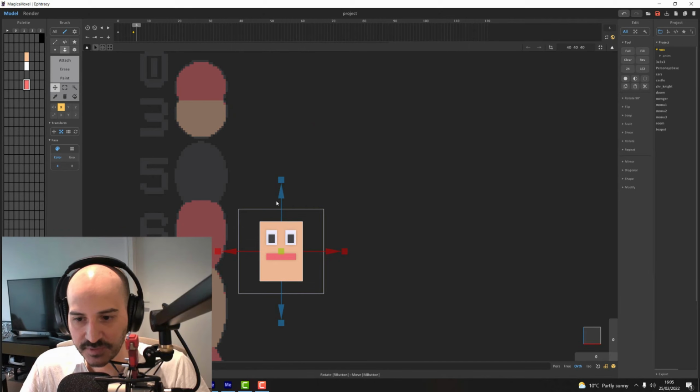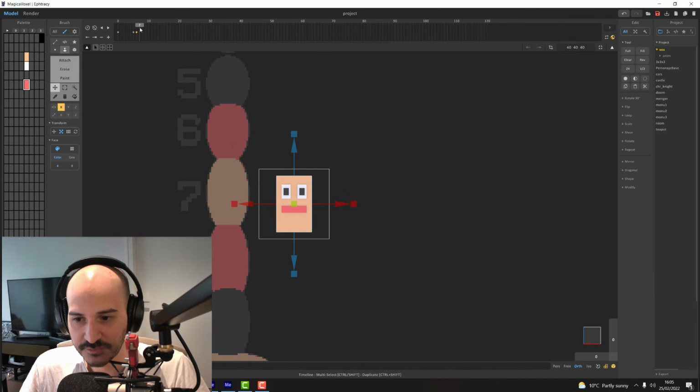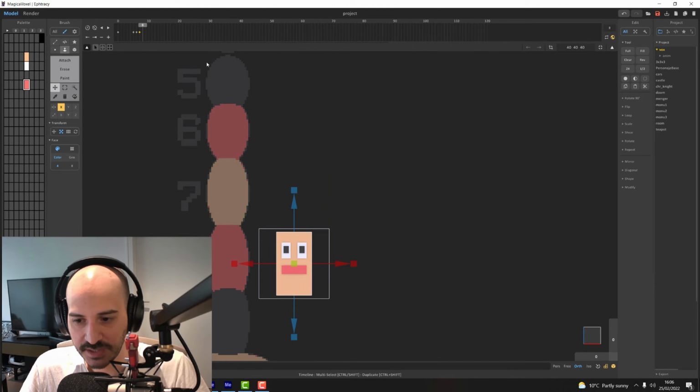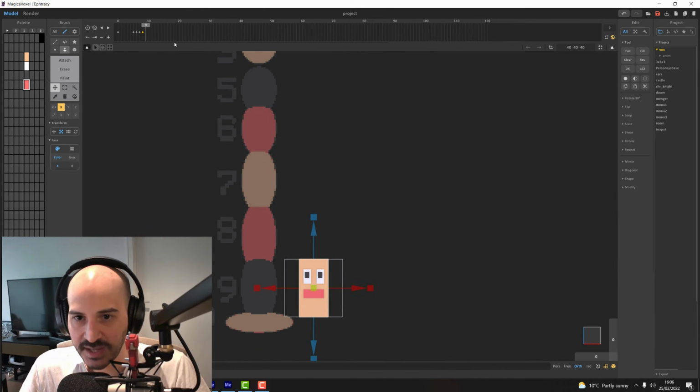So frame 6, there's a bit more stretch, so let's do it. Save that. By frame 7 it's really stretched, so let's go all the way. And frame 8, I would say it's already stretched to the maximum. Store that. And then frame 9 is the same. And then frame 10 is squashed. So let's move to frame 10.